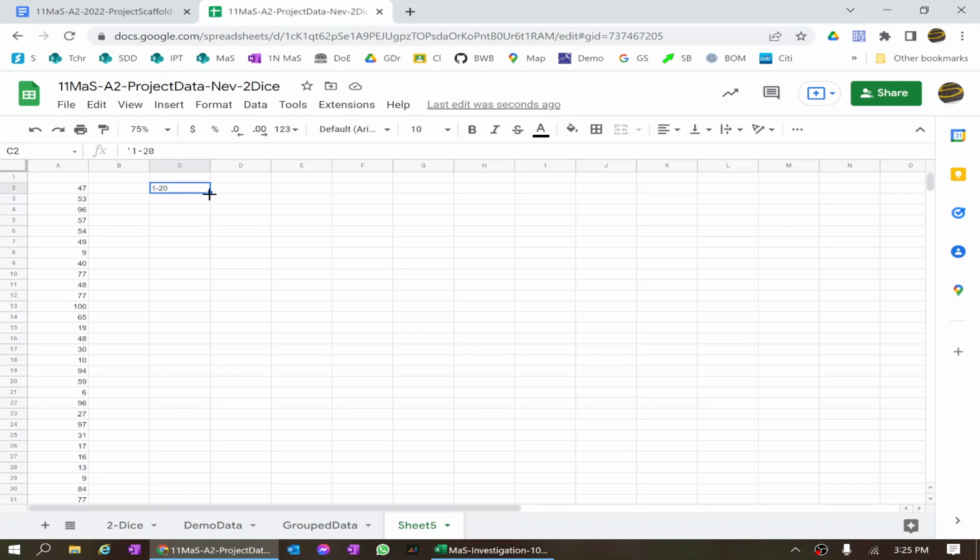So we're going to do 5 groups, and notice how it steps up the numbers automatically. I want to do 21 up to 40, then 41 up to 60, and here I want to do 61.